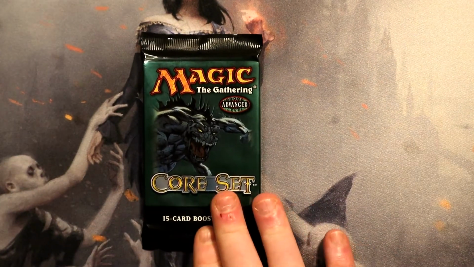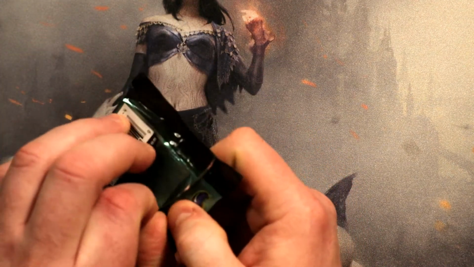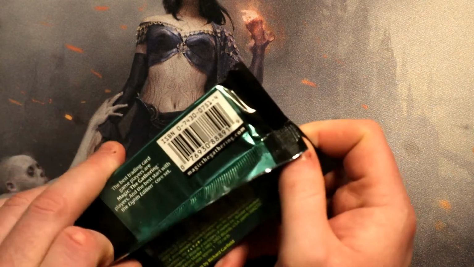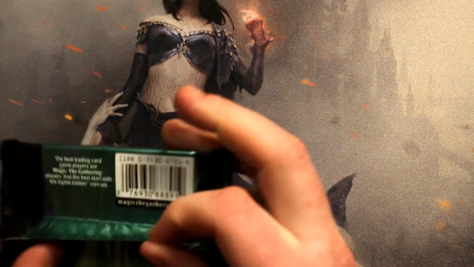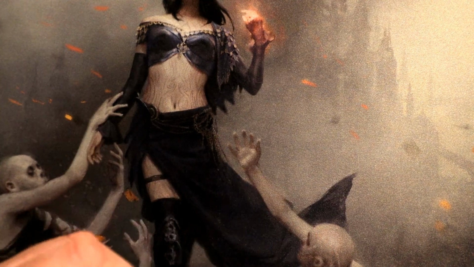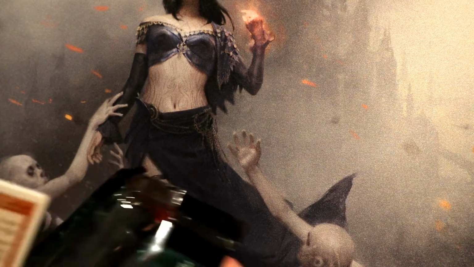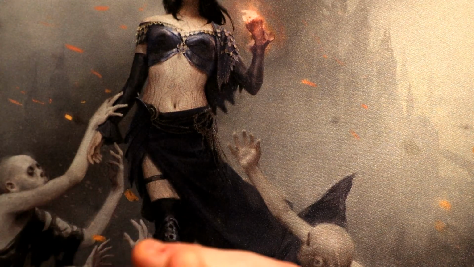Last time we got a Howling Mine, which was pretty cool. Really don't know what was in this set, to be honest. So it's quite a mystery every time we open one of these. We've been quite lucky to hit a couple of foils in the last couple of openings. Look forward to seeing what we got this time.